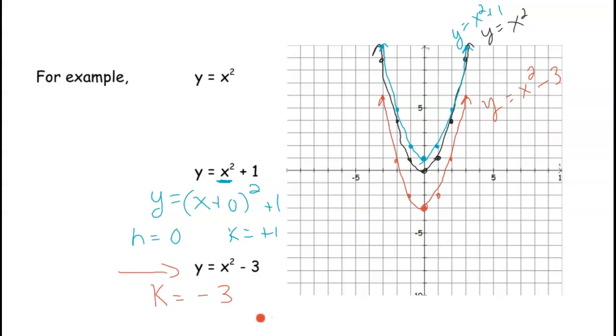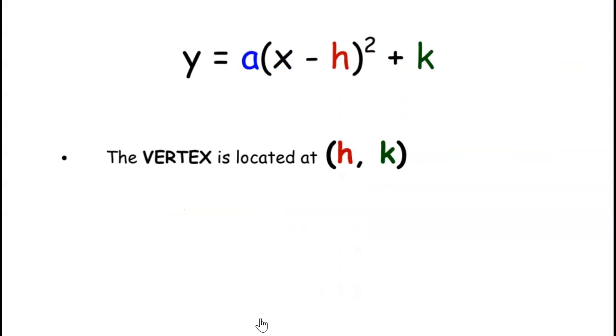I hope you did okay with that. We're going to look at how, if we know the values of h and k, we can actually just identify where the vertex is of our transformation. So the vertex we can know if we look at the equation of our function, because the vertex is located at h and k. Whatever the values of h and k are, tell us our vertex. Because remember that h tells us how far our graph is moved side to side, and k tells us how much our graph is moved up and down. So let's practice that. Let me show you what I mean.